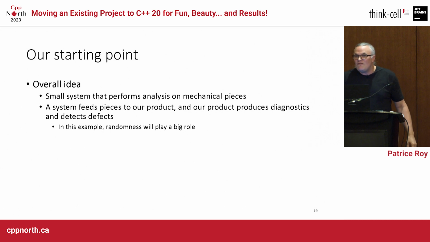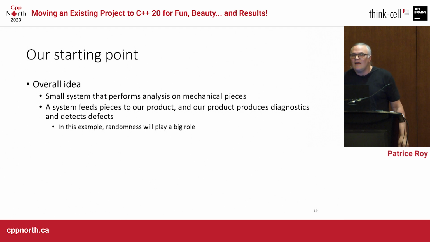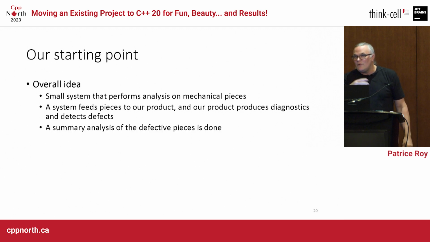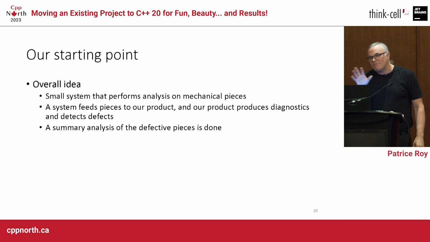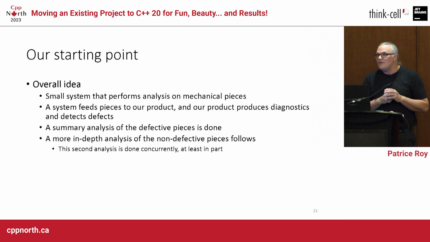There's something that feeds pieces to our product, and then we diagnose the pieces afterwards. I will be doing randomness-based generation of data, so data will vary from time to time, but generally speaking, we're talking about a gigabyte of data. Then there's a summary analysis that's been done on the defective pieces to know why we rejected them, all random in my case. We'll see the code. And then we'll do a more in-depth analysis on what we kept, the non-defective ones.